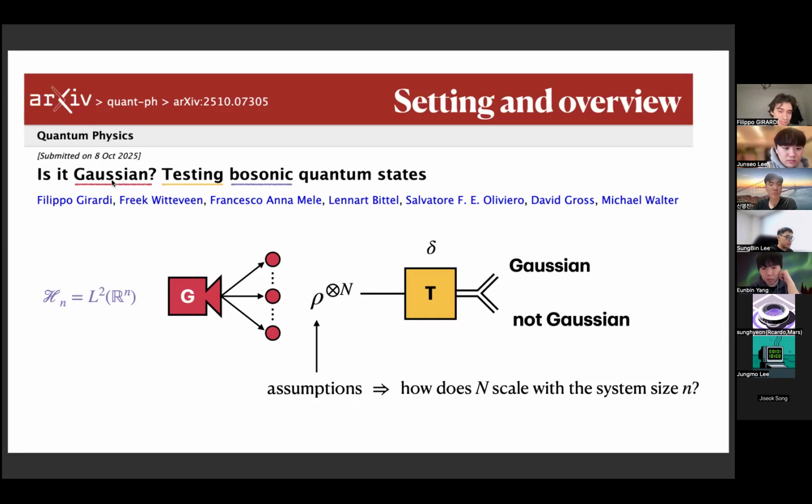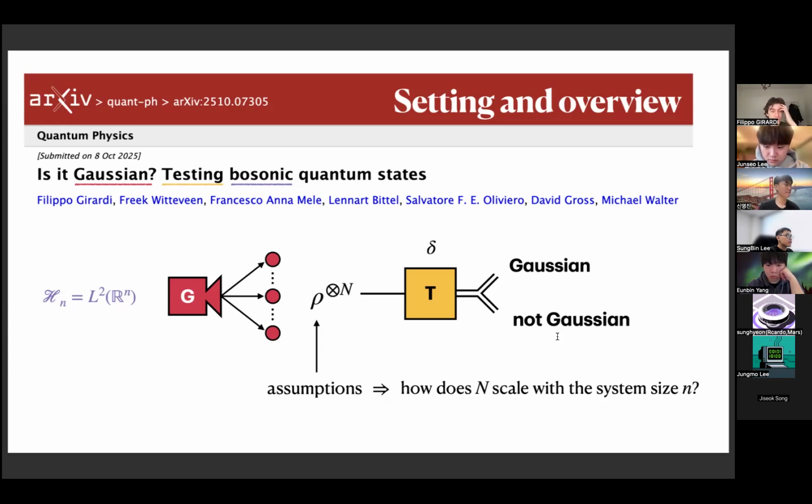Suppose that you just bought a state preparation device which is supposed to produce IID copies of a given Gaussian state, but you don't know which one, and you want to test whether this device is working properly or not. How would you proceed? Well, you should make a test such that with failure probability at most delta, this test tells you if the state which is tested is Gaussian or not.